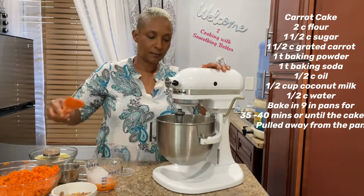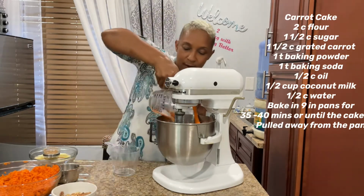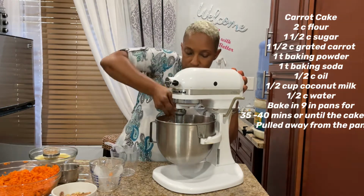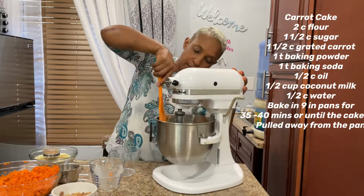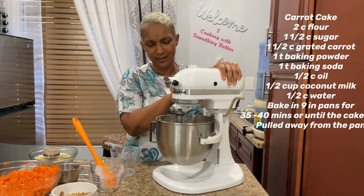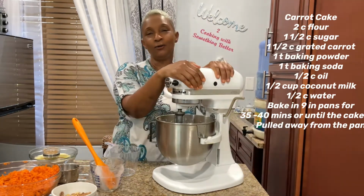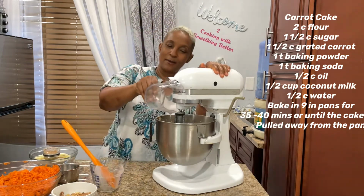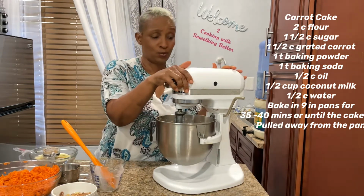All right, my machine says no. All right, let's get some more water down in there. Awesome. And if the machine chooses not to work, guess what? We just use our hands. It has stopped working. Oh, who's going to donate me one? Oh my goodness. How embarrassing. But this is real life. Hey, some things just don't work.